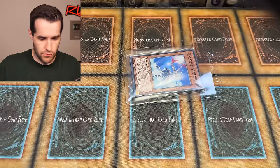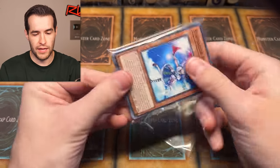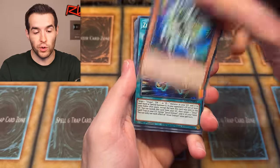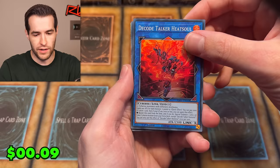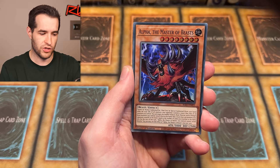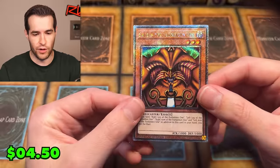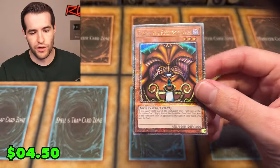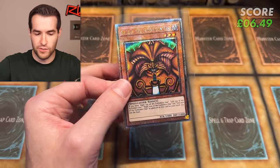Let's go back to the mystery pack, give us something crazy. We have the Stay Sailor Rumor. So far we've gotten all quarter centuries or ulties, which is pretty dope — awesome to get that in every pack. Spendable Die, Deko Talker Heat Soul. The last mystery box was about 30 dollars — I'm guessing these are not 30 a piece since these are just basically one pack, probably five, ten, fifteen, somewhere in that range. Exodia the Forbidden One — that's another 10th Anniversary promo. So a lot of 10 promos so far. I like 10 promos as much as the next guy, but there are a lot of them — Exodia is a good one though.